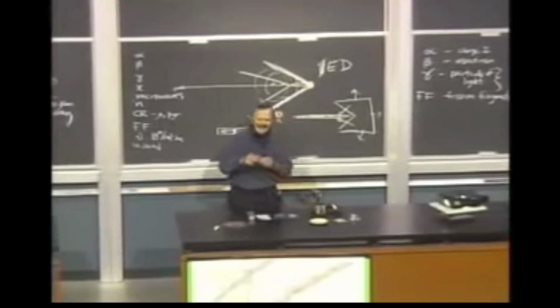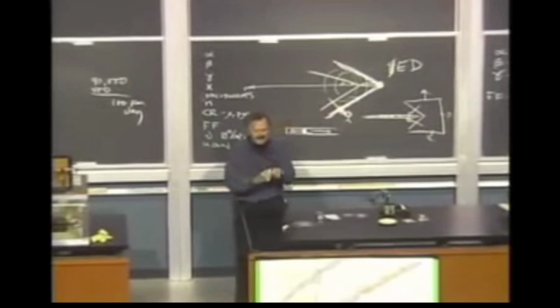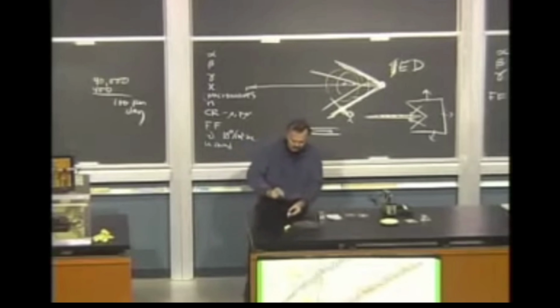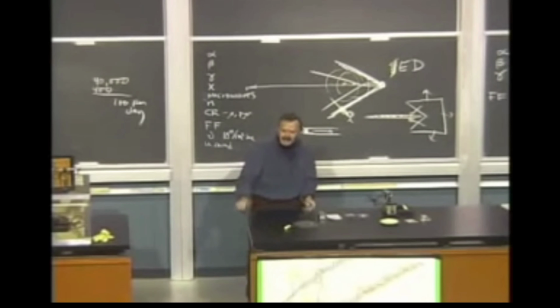The real deaths from these watches actually came from the people who made them. They had workers at the factory who would take the radium paint and paint it on the arms and on the letters. They were very skilled workers. And anybody here who's a painter knows that every now and then your brush gets sort of ruffled, so you lick it. And so was tongue cancer.